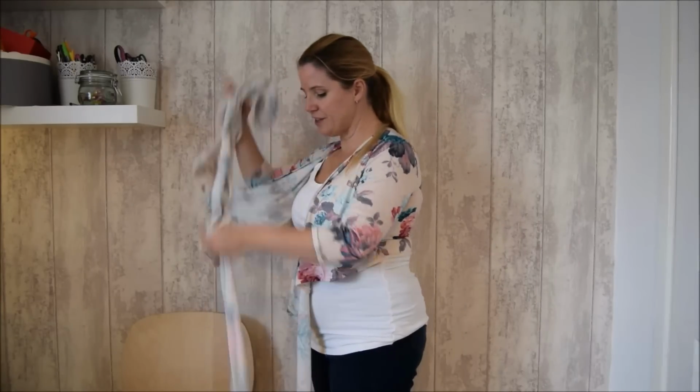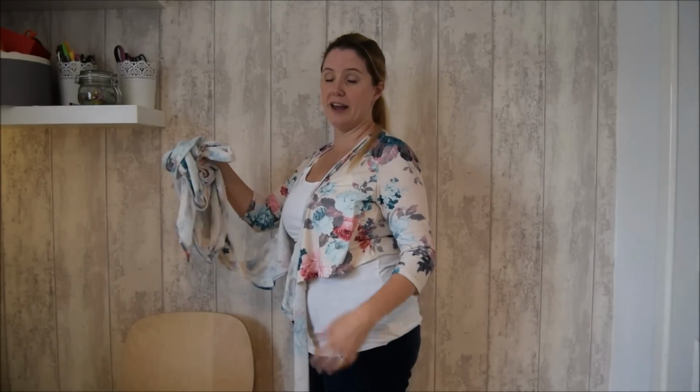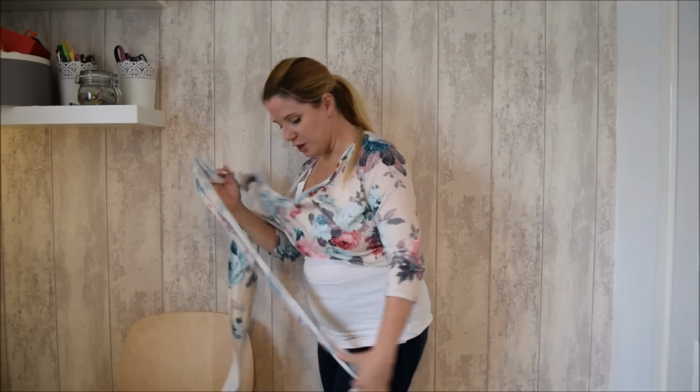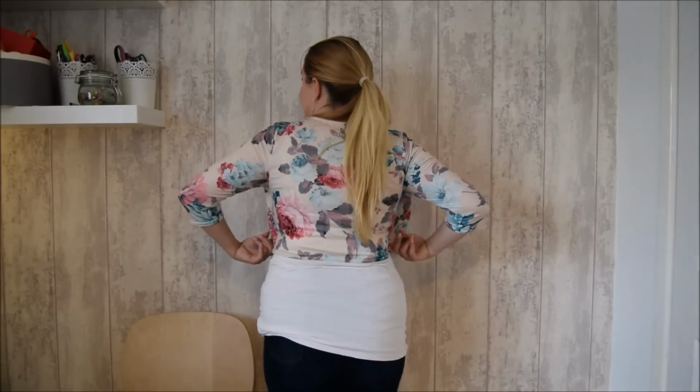So when I'm getting this on, how I do this, and you can do it however you want, I'm just going to show you how I do it because I have done this a few times now, is I get one of the ties, and I put it on a chair or a dresser or a table next to me so that it's out of the way. Then I make sure the other one is not tied up in knots, which it can be after going through the washing machine, and then I make sure that the back here is flat across here.